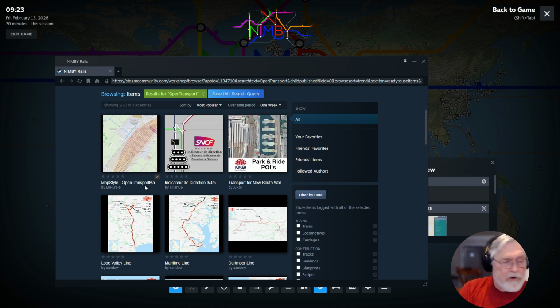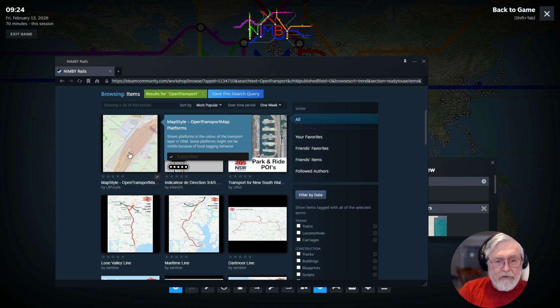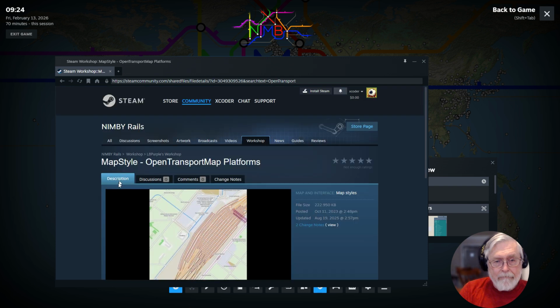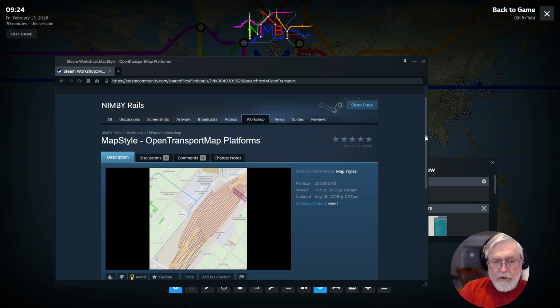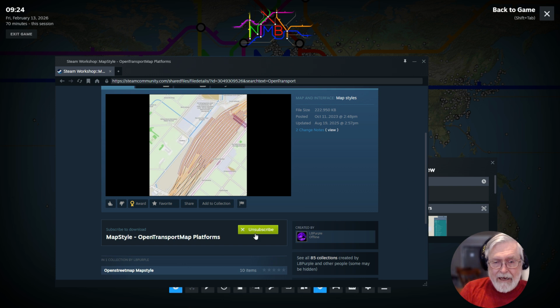Map Style Open Transport Map Platforms is the full name. And you install it just the same way that we installed the level crossing mod. Click on it, look for the subscribe button and click on that, and that will install it into NIMBY Rails for you.